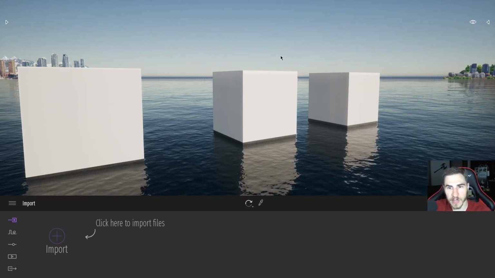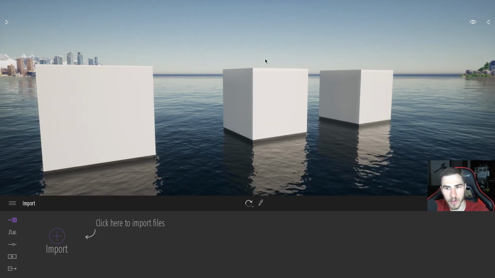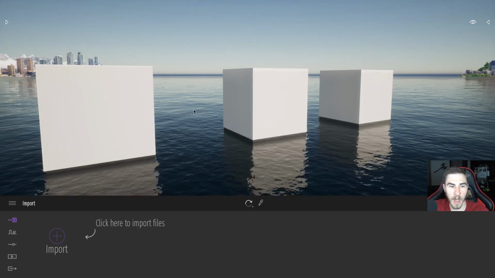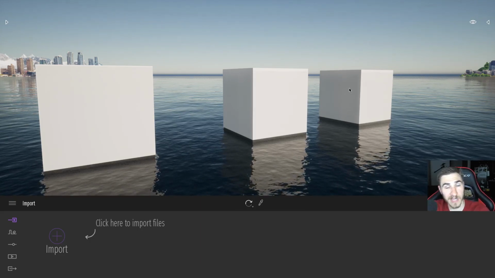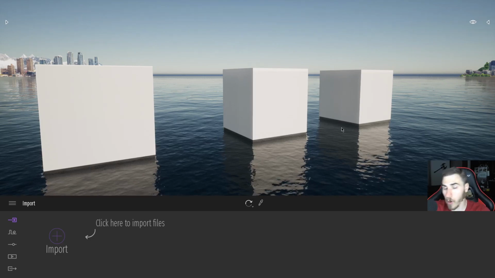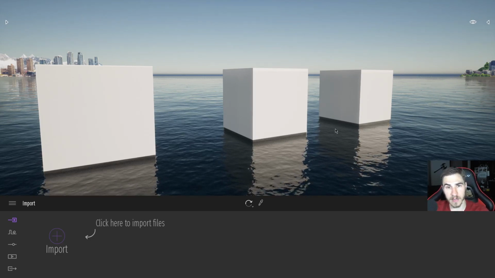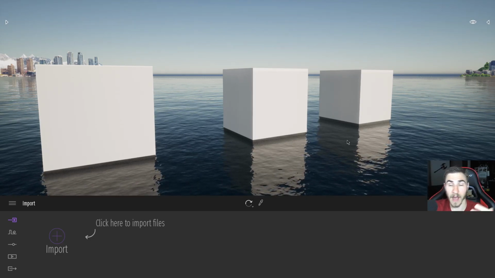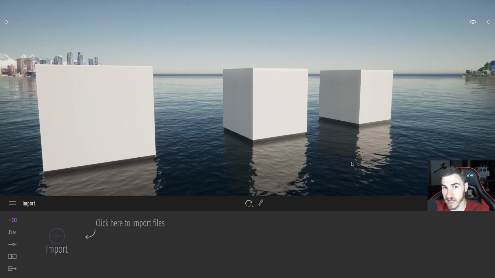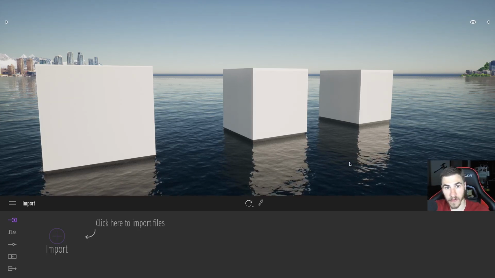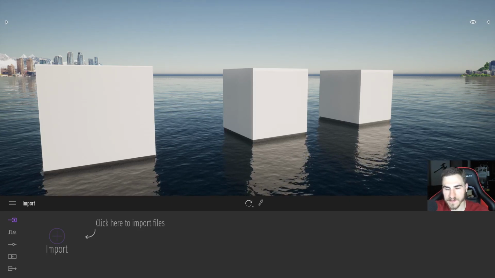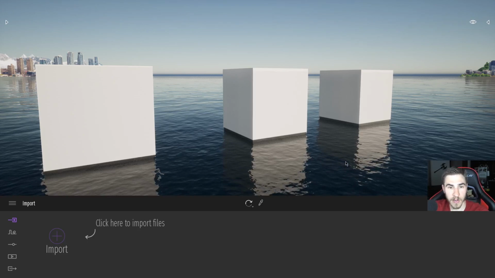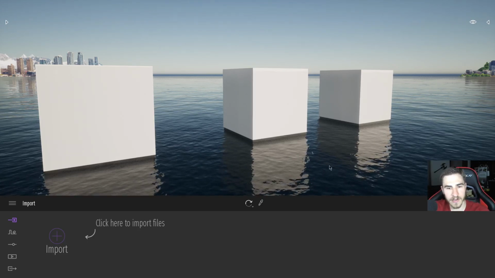All right, jumping into it now. I'm in just a basic scene in Twinmotion. There's nothing special going on here. Got 3 cubes, and we're going to populate these cubes with some custom materials. And we're going to see what we have to do for different types of materials. I've got a wood material we're going to look at. We've got a metal material we're going to look at, and then a fencing material that has a cutout fence. And each one of those is going to require slightly different settings, but they're not that hard, and we're going to get into it now.